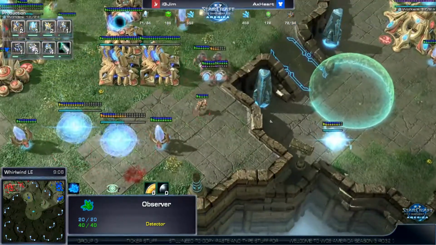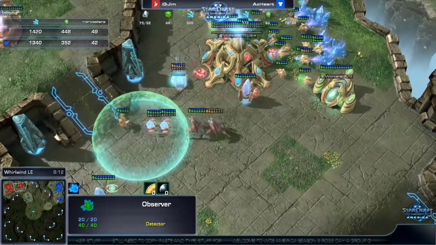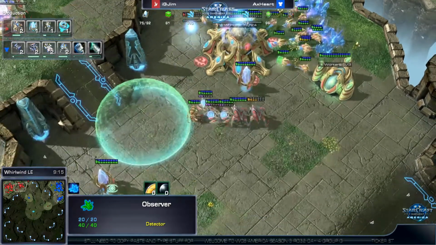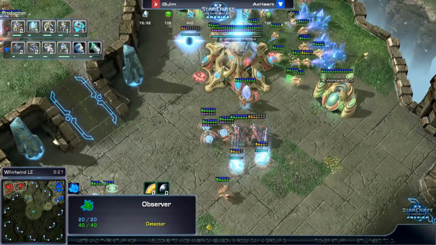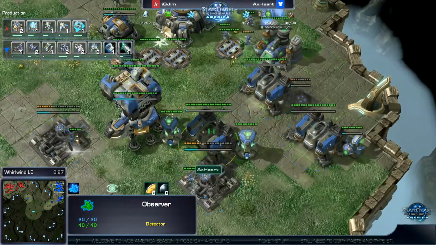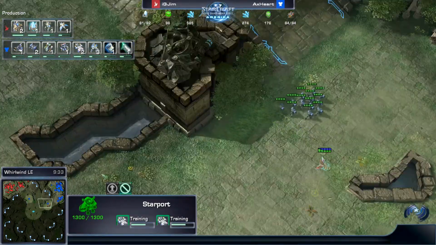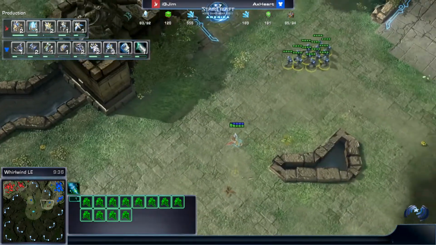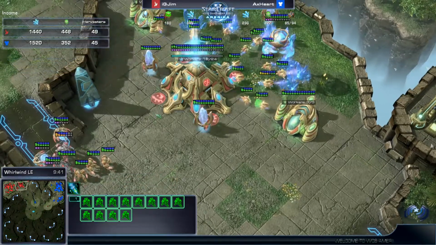And the game will go on. Scan goes down. Mothership core did die. But that's not the end of the world. So certainly a different outcome from what we saw previously, and the players will continue from this position. 49 probes out on the map for Jim, 43 SCVs out for Hart. And now he is in a situation where he has got to figure out what the best possible follow-up is to what we just saw.